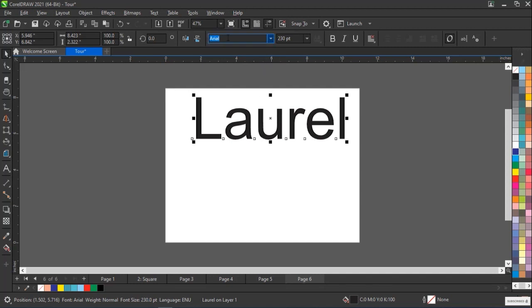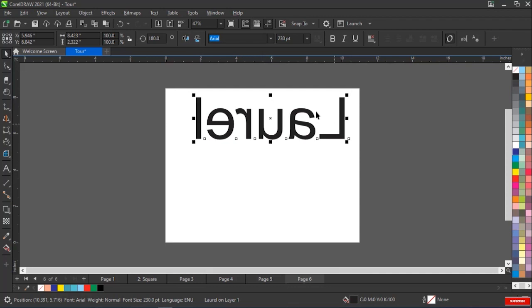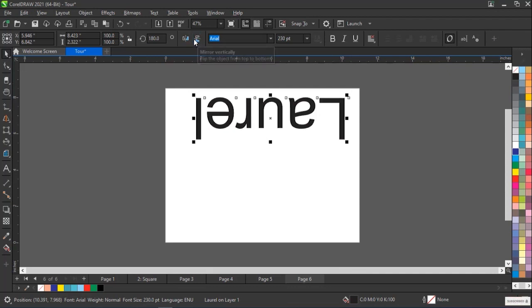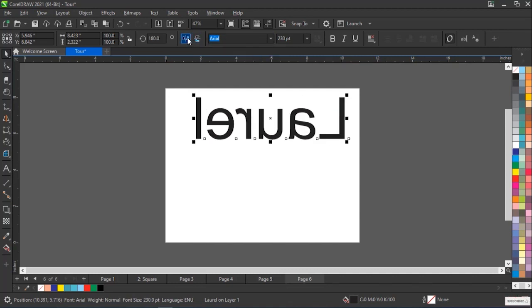So here is where you mirror it. Now we'll see the effect of this mirror clearly. Let's mirror horizontally and see what happens. It turns our Laurel the other way. Vertically, it turns our Laurel downwards. So this is what mirror does. You can just keep mirroring again to get it back to what we want. So here is the Laurel we had before. I believe this shows us clearly the effect of this mirror.